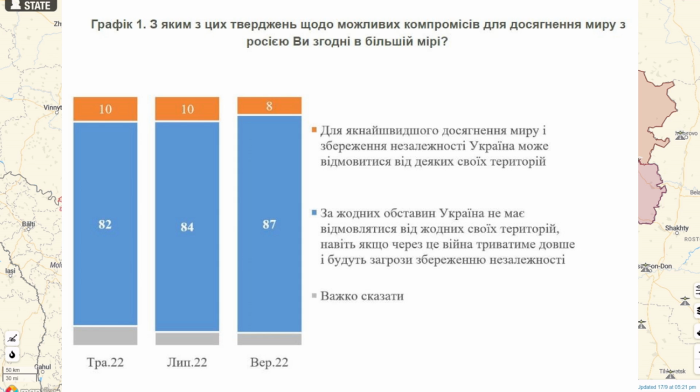So the outcome of all this, more and more Ukrainians are looking to not give up or cede any land, even if it means the continuation of the war. I mean, 87%, quite a big number. And as you can see here, the three different bars, if I can get my words out. So there is an upward trend from the first one in April 2022 to June 2022 to now September this month of 2022, as you can see there. So pretty much an upward trend there.